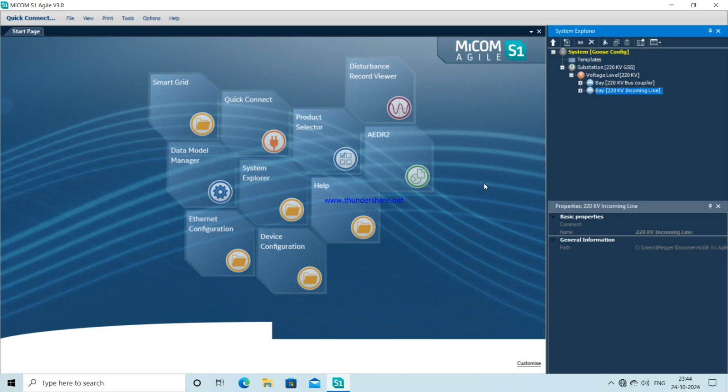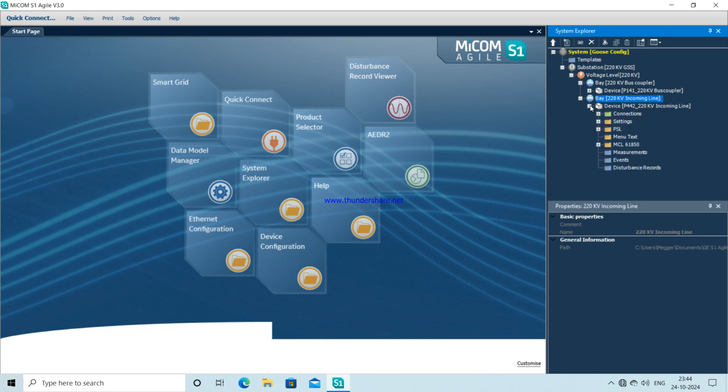Now let's see what configuration we need to make for GOOSE communication to get established. We have two panels or two relays where the configuration needs to be done.